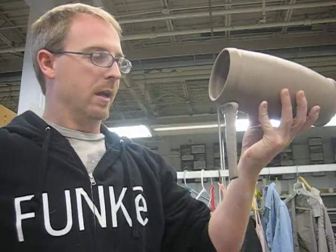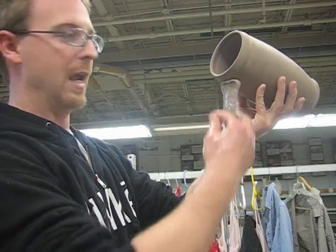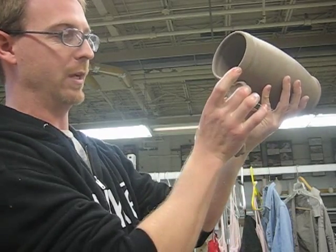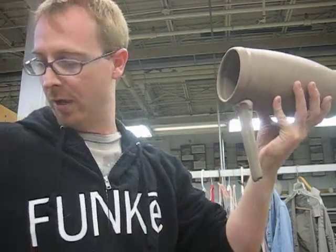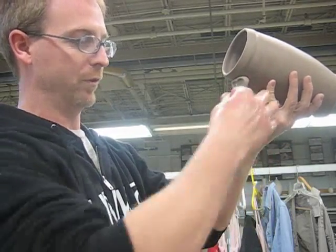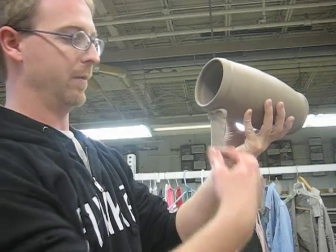Okay? And the idea is to start the movement and squeeze as you go. If you squeeze here and then pull, you get a weak point and you stretch this too much, so this gets very thin up here. I want to keep that taper, so I'll get my hand moving and squeeze as I move to stretch that clay. I do two different hand motions here.